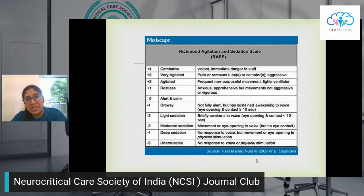However, once the pathology is settled, the hematomas are evacuated, and the ICPs are no longer an issue, we relax our sedation schedules to get them to a RAS of 0 and -1, depending on where we are. So, assess them at the bedside with the RAS scale and tailor your sedation to a particular aim. If you give clear indications to your nurses, such as I want my patient to have a RAS of -1, or a RAS of -3, it's very unlikely that your patient is either oversedated or undersedated, because they have clear instructions and they know what they are aiming for.